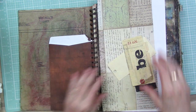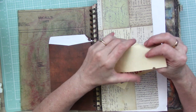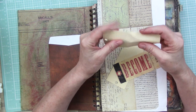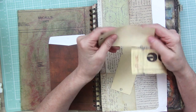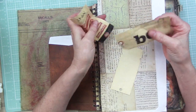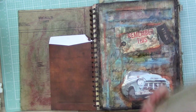So this is some extra. I think I had soaked these in glycerin or something. I mean, they feel almost like fabric now. They were just paper tags, and I'm pretty sure it was glycerin that I soaked them in, but they sure do feel cool. I mean, they're like fabric. So yeah, that was something I've used in here.